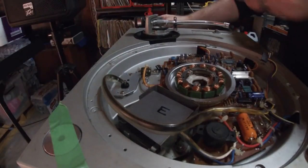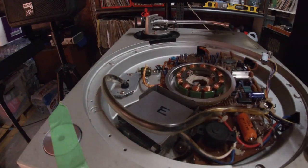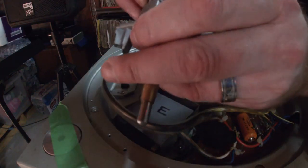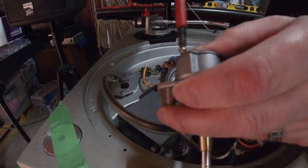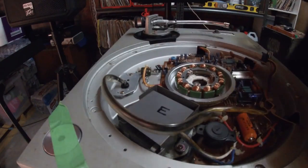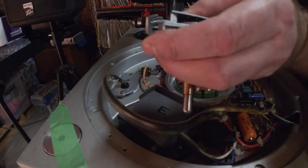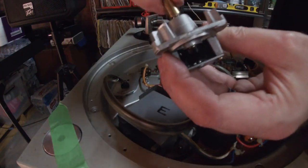Okay, so before we put this back on, we're just going to put another little drop of oil on the base there to help it move. Okay, you can feel when it slips back in. There's like a couple of grooves that make it sit nice and even. One and two. Now, it doesn't have to be super mega tight, just enough to make sure it doesn't go anywhere. Okay, so that's looking good.